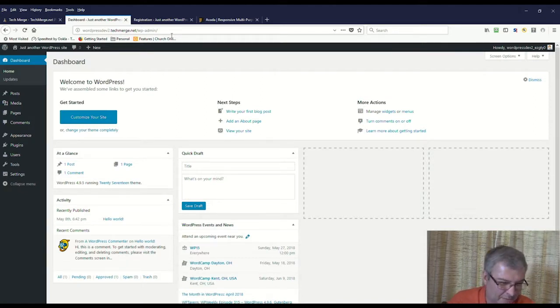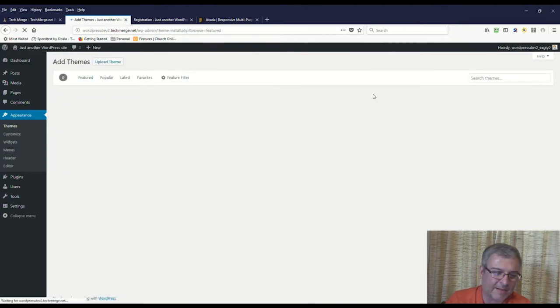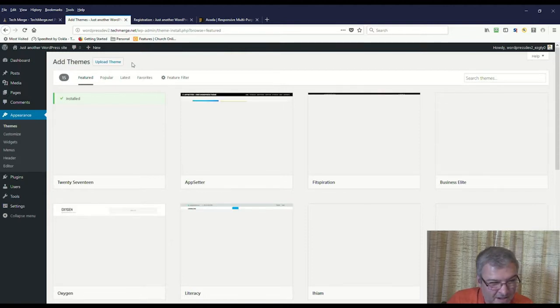So to install a new theme, we'll go to Appearance and we'll go to Themes. One of the housekeeping items that I prefer to do when I'm working with a new website or a new design is I like to remove anything that I'm not using, any of those old themes that I'm not using. So we'll do that after we install and activate the new Avada theme. So when I click on Add Theme and Upload Theme, I'm going to go in and I'm going to pick the file for the theme.